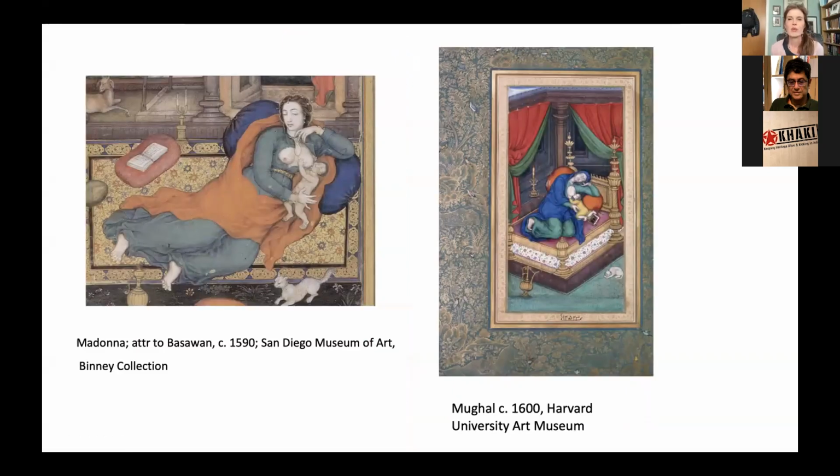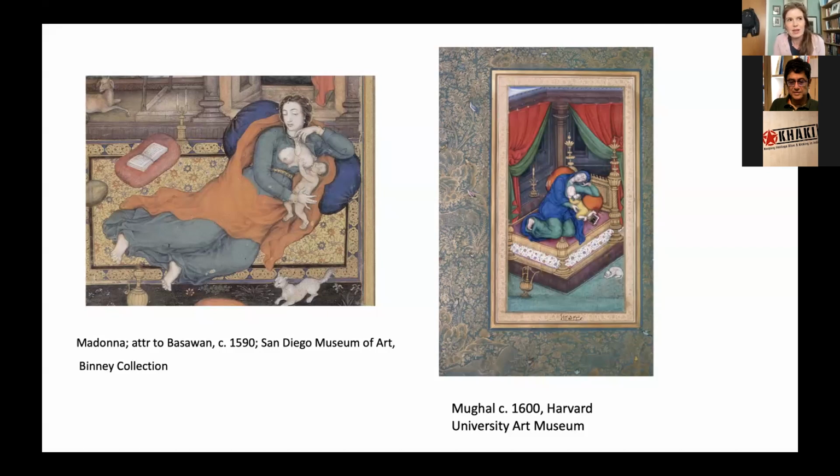Of course, breastfeeding was an incredibly important aspect of the life of the Mughal harem, because when a prince was born, they were deliberately given to various different wet nurses, and it was a way of forming very close, strong ties of kinship within the royal family and the nobility at the heart of the Mughal court.